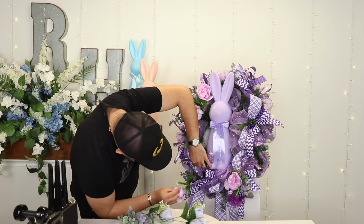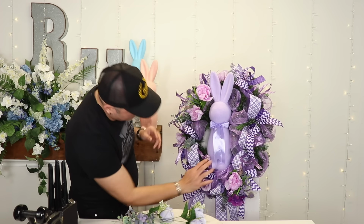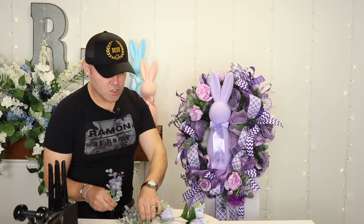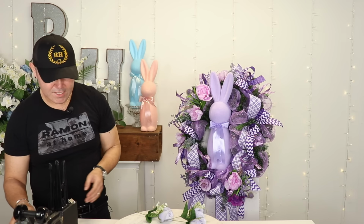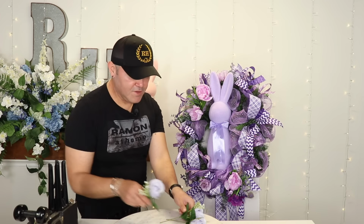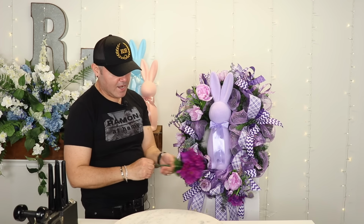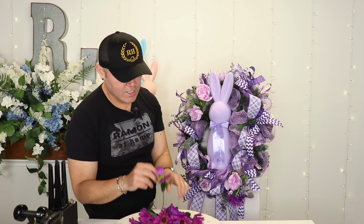All right, so I'm going to open right here to do a clean drop. I'm going to manage to stick my flower right here. All right, so far so good. I'm going to save this for the other side, and I'm going to save these ones for the other side. And so now I'm going to add some daisies that I had left over from another project.